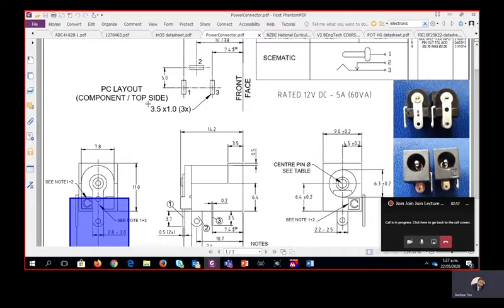So these are the dimensions of these pins, and these pins should go through this through hole, and the dimension is 3.5 times 1.1, and all 3, this means 3 times. So this 3.5 means this height is 3.5 millimeter and width is 1.1 millimeter, and this is the through hole that is required.